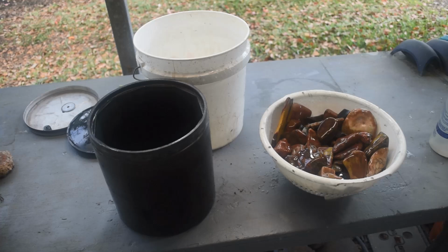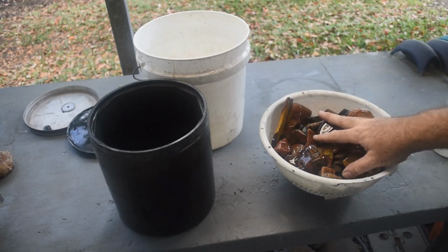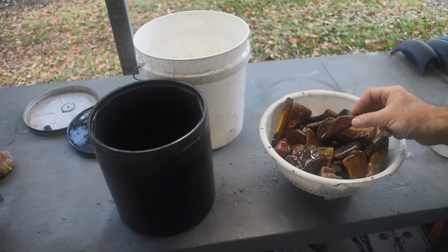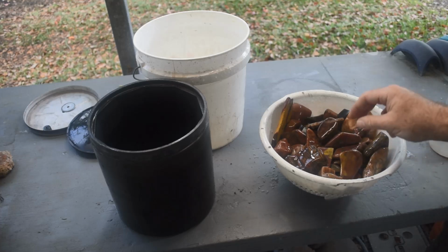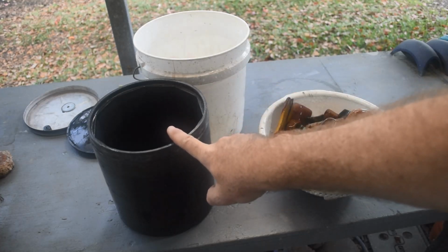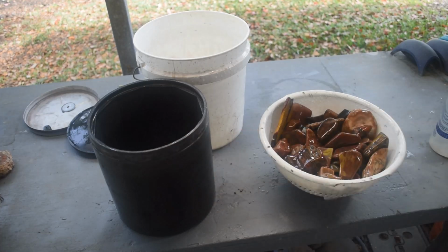All right, so here we are. And just like last time I did this, I've got a bucket of water back here that I'm going to throw the rocks that I think are ready to move on into to keep them wet until I can get them through the ultrasonic tank, because I don't want the remaining grit on these things to harden like concrete in the crevices if they dry out. I want it to stay nice and soft so the ultrasonic tank can clean them up. Anything that I don't think is ready will go right back in the tumbler barrel. And at the end of the video, we'll find some other rocks to throw in there with them. And we'll put some more grit in and we'll get it spinning again.